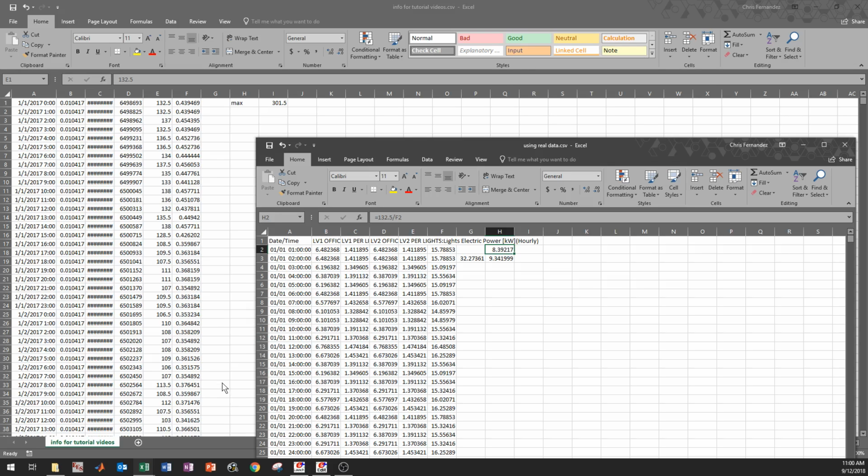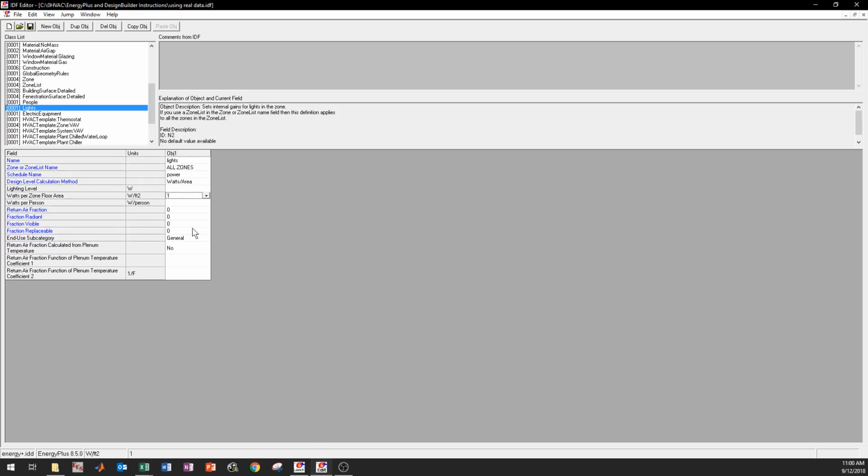And then you can do the same thing for people, same thing for cooling, compare it and adjust accordingly. This is just the quick and easy way to do it. And it also gives you a sanity check, because if you go to your lighting load and you have 9 watts per square foot, okay, this isn't reasonable. Maybe I made a mistake somewhere in my formatting.